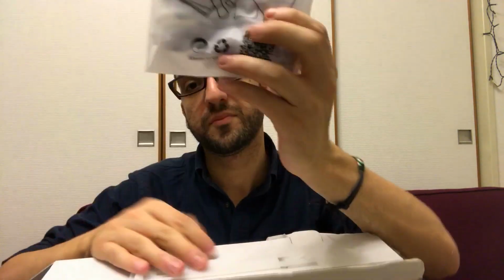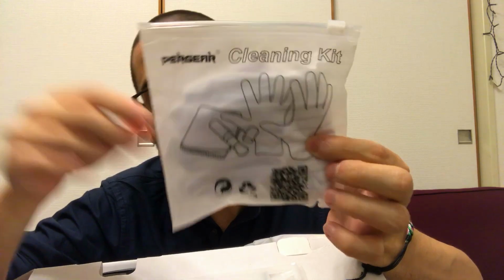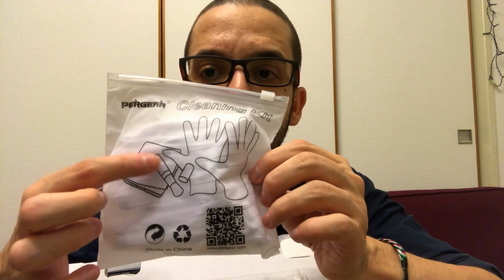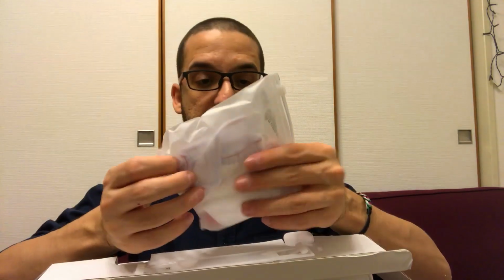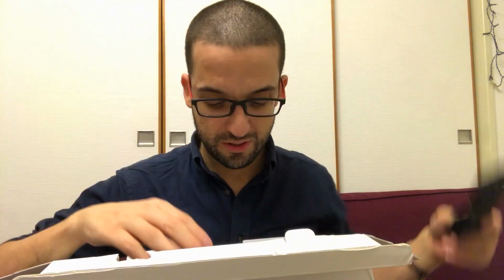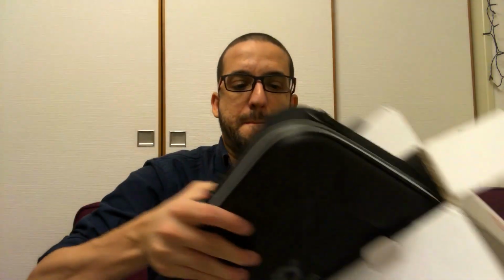So in this special package that I got, I have here the cleaning kit. So gloves and, I don't know how I call it in English, this item here, and the towel to clean the lens. On the other side, again, another cleaning kit, I don't know why. And then we have a strap for this beast here. Yes, the Zhiyun, again in the wrong way, has this really wonderful case.